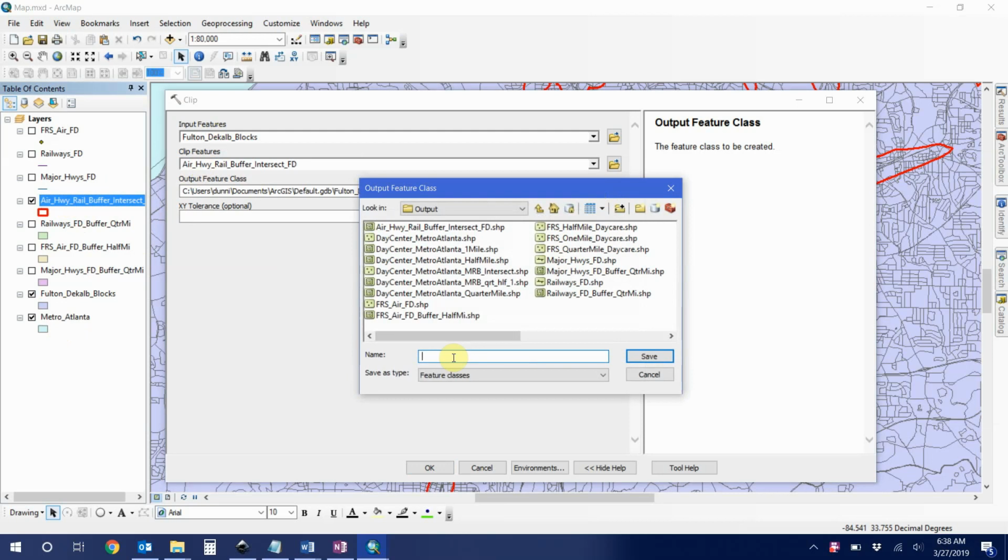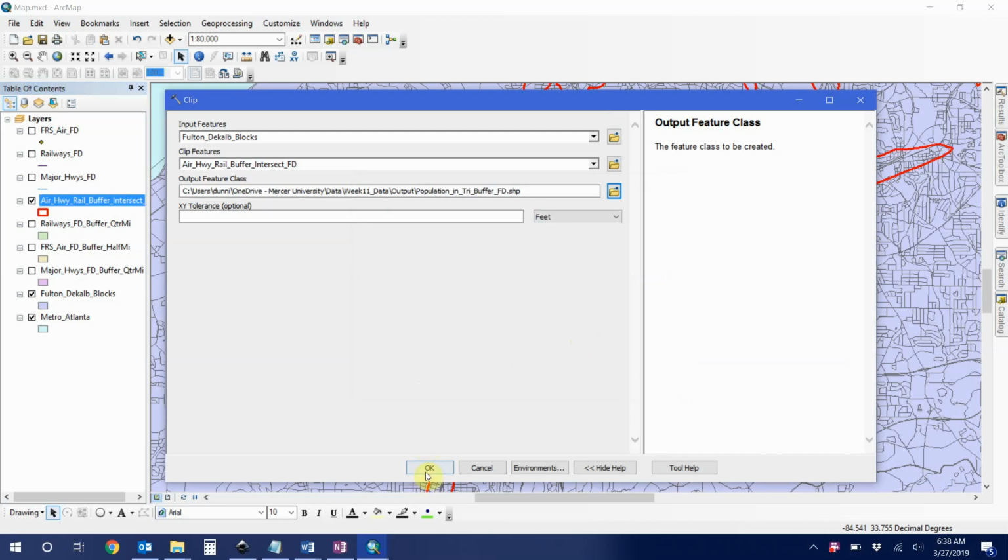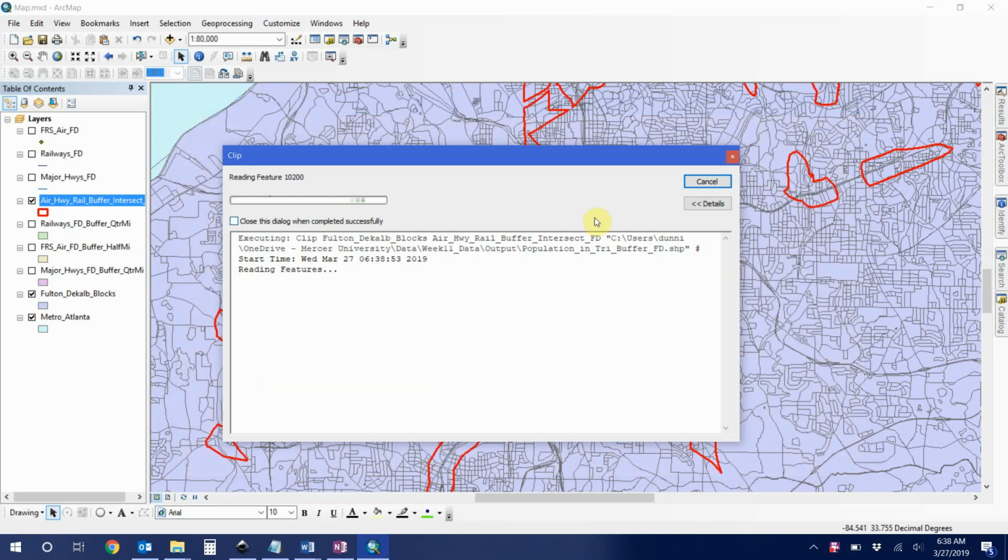And then our output features will be, we'll call it population in try buffer, because there's 3 things in it, so we'll just shorten that to try. So population in try buffer, fold into cab. Click OK. Great.